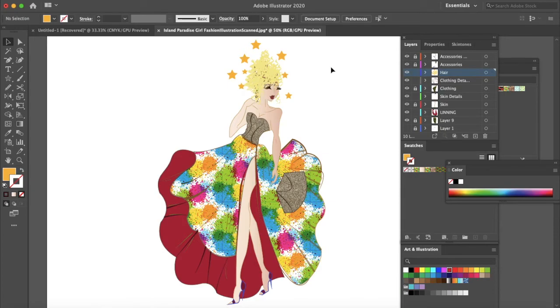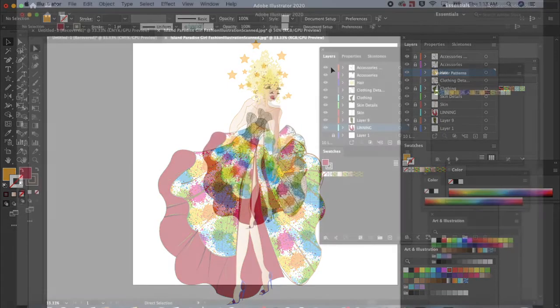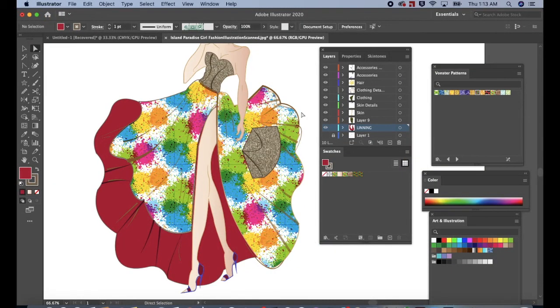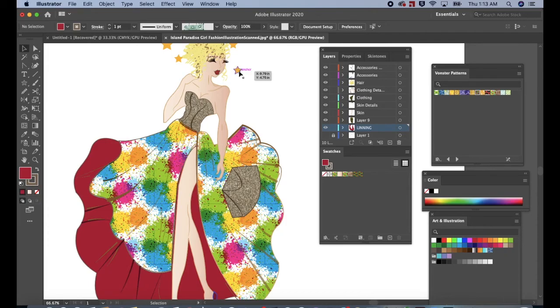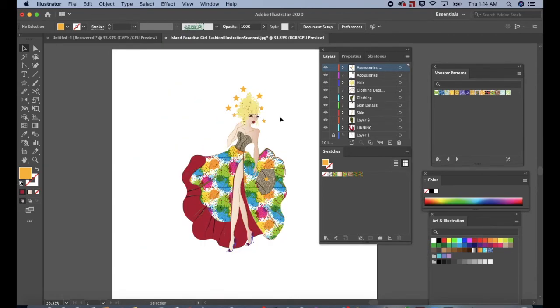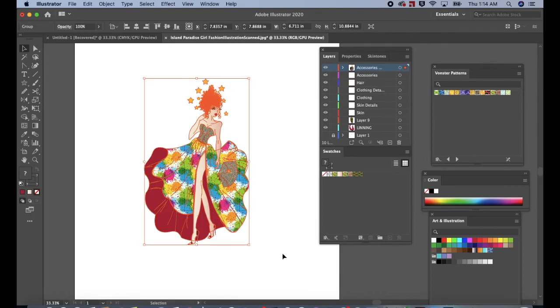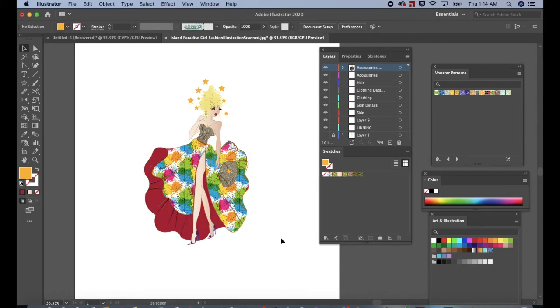Okay, all right. So I think I'm done with the stars. I'm gonna add a star on the bag. So let's zoom in. Command V and drag this over here, so that way it's on top. Okay, that's super cute. And let's just select the whole thing, Command G to group it together. And let's see here. All right, so everything is grouped.